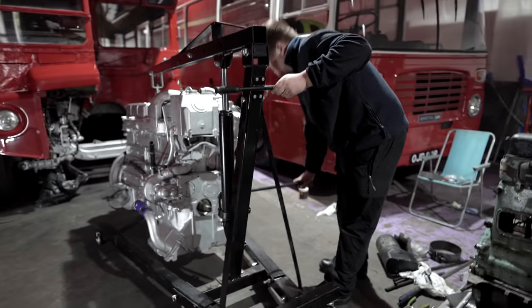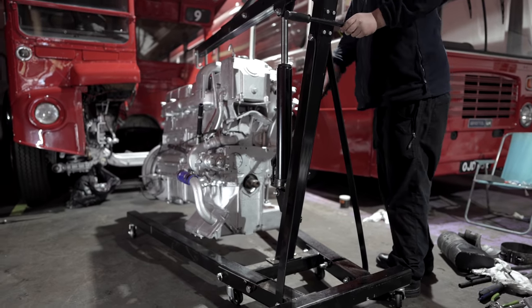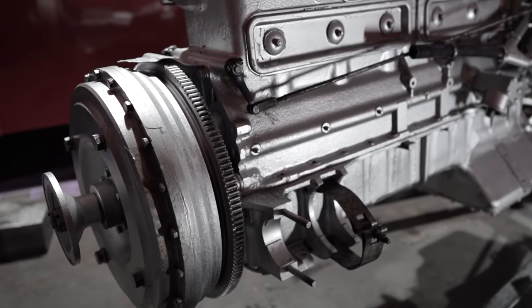Right, technical lesson over with. It was time to get the engine back inside the engine bay, and we had to be very careful with this. We didn't want to damage any of that new paintwork.